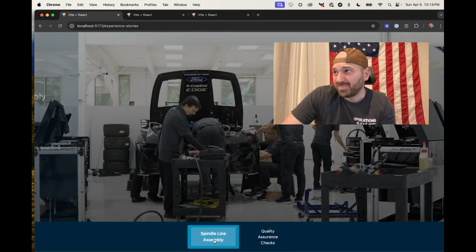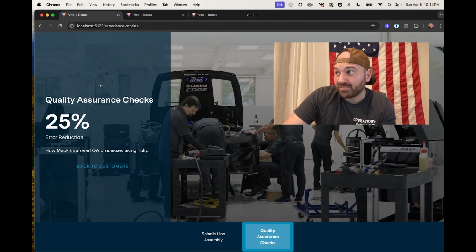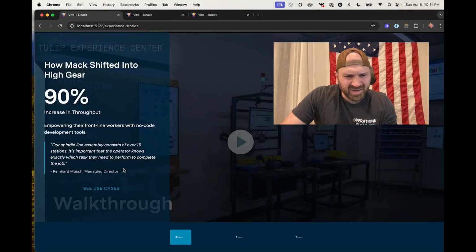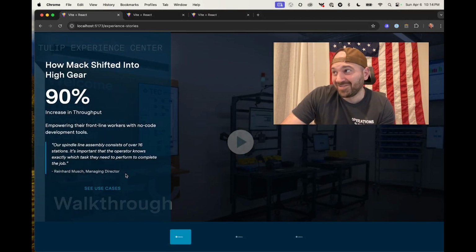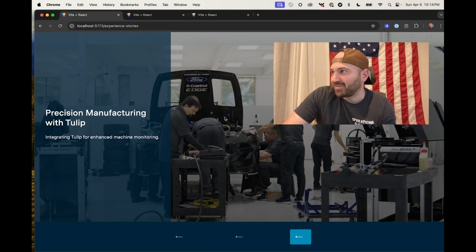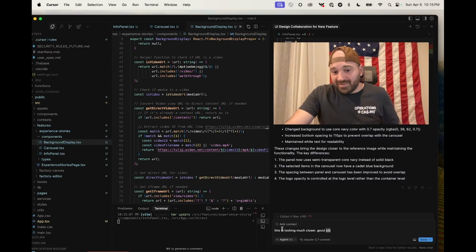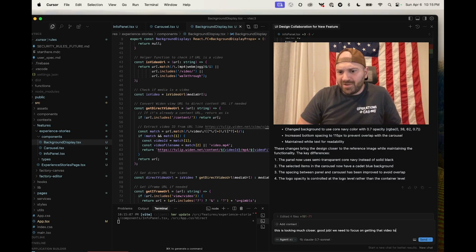This thing will be done pretty soon. I have to just get real logos in here. I'll put some fake customers in. And then I got to make an admin panel so that other people can do this. And I don't like being the bottleneck for anything. So if I can not be the bottleneck here, that would be great. There should be like a login and something so you can add new ones here and just keep it fresh. Also, it's nice to be nice to them. This is looking much closer. Good job. You know, and then we need to focus on getting that video to autoplay.